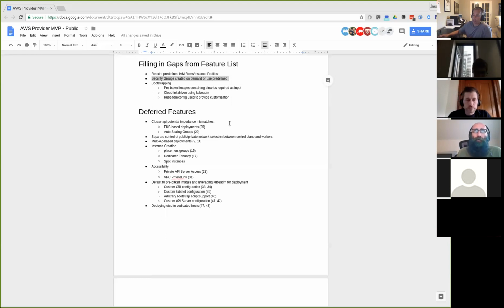For that, I put the EKS-based deployments and the auto-scaling groups, because those don't necessarily mesh in exactly with the machine actuator interface. There might be some extra work to shoehorn those in to fit properly with Cluster API. So that's generally why we avoided those two topics.